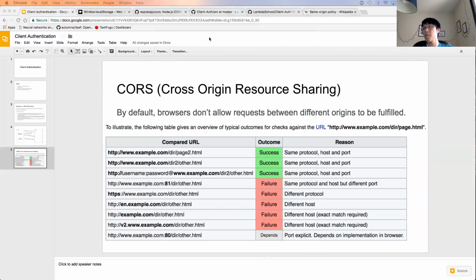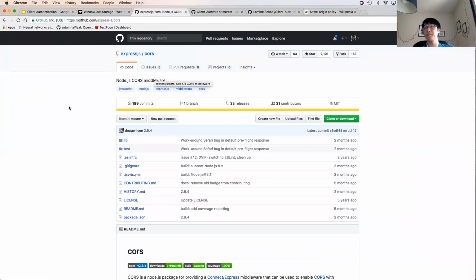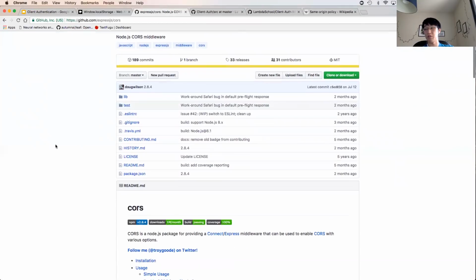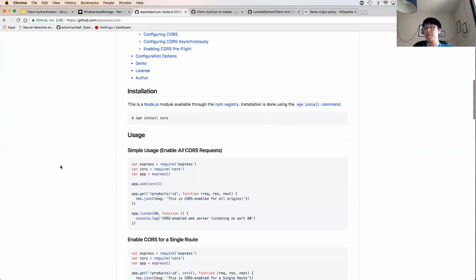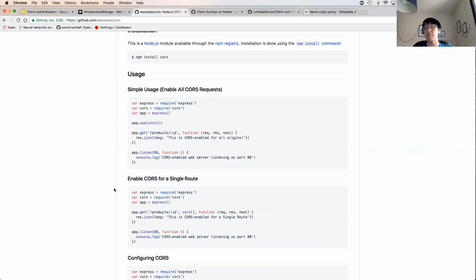Right, so the way to get around the same origin policy is using CORS, and we have a CORS middleware that Express.js includes. I know some of you guys have been using it already inside of your greenfield projects, but if you haven't, it's a pretty simple, drop-in middleware solution.